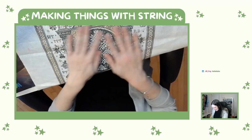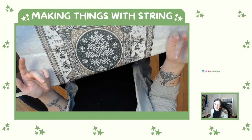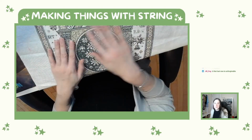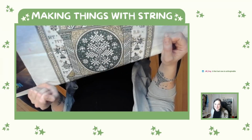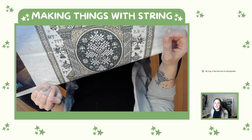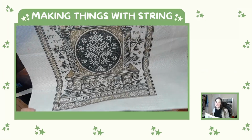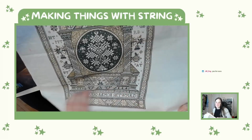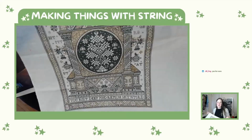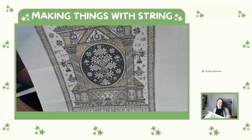So there's these little mistakes, but I actually kind of like them. First of all, when you notice it and you've been stitching forever, it's like, I'm not going back to take that out. My mom calls them Waldos. It's like, where's Waldo, right? So they're like uniquenesses about my stitching. If the border was totally messed up or something, I would fix that. But you can't notice them unless I point them out.